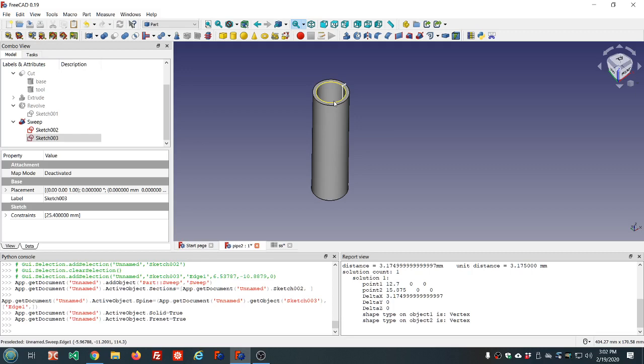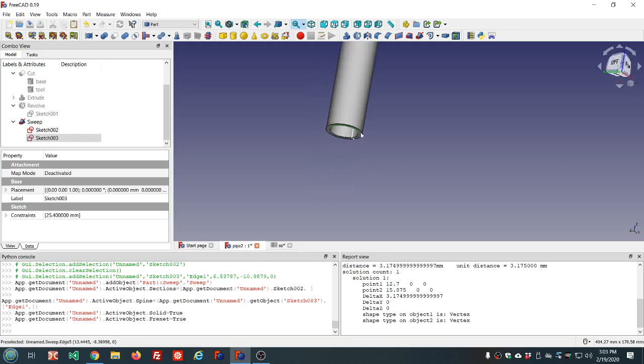The way to do it is create one sketch for you inside, another sketch for the outside, and at the bottom the same. So you would have 4 sketches as a workaround. You would loft between the 2 inside sketches, loft between the 2 outside sketches, and then do a Boolean cut to cut out the middle.